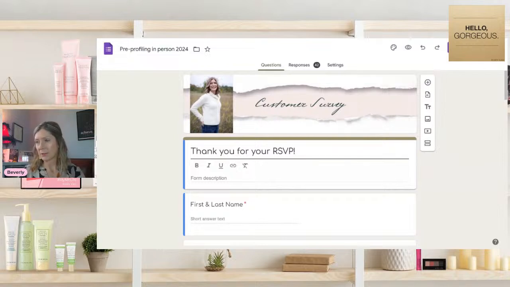Because last time I did a screen share, I switched to another screen within it. It wasn't showing. Okay, perfect. It's showing. Gotta love technology. So this is what it sends.